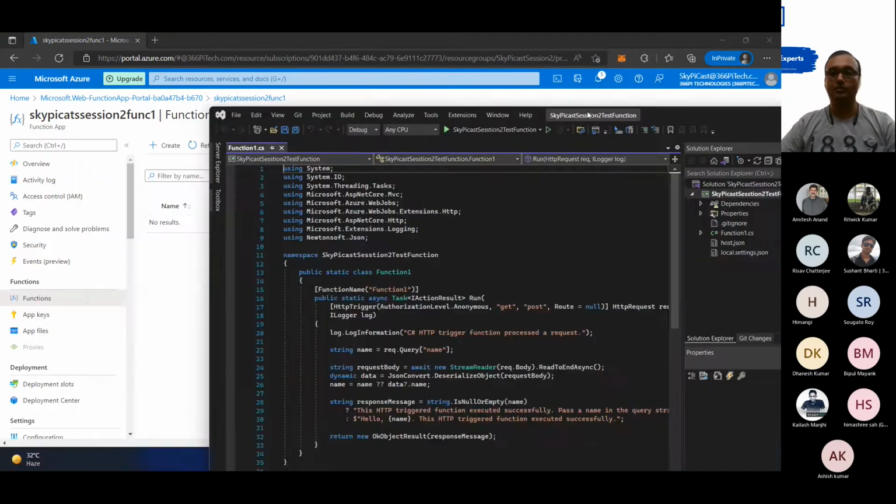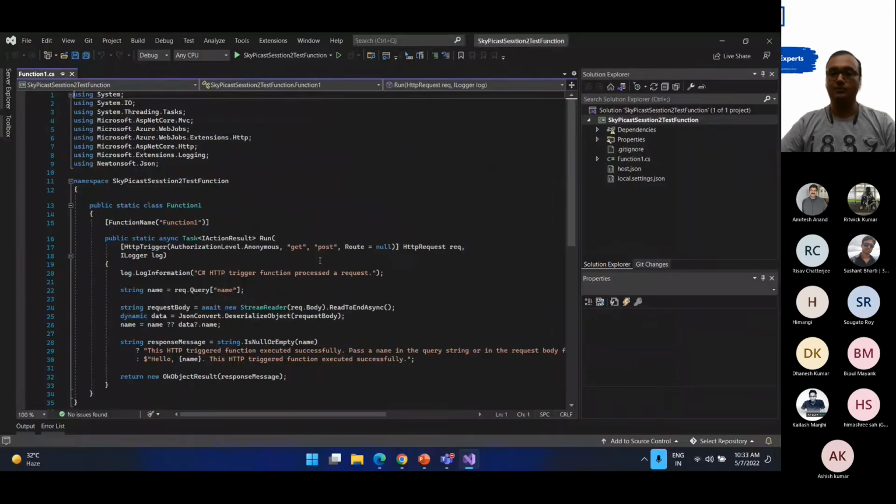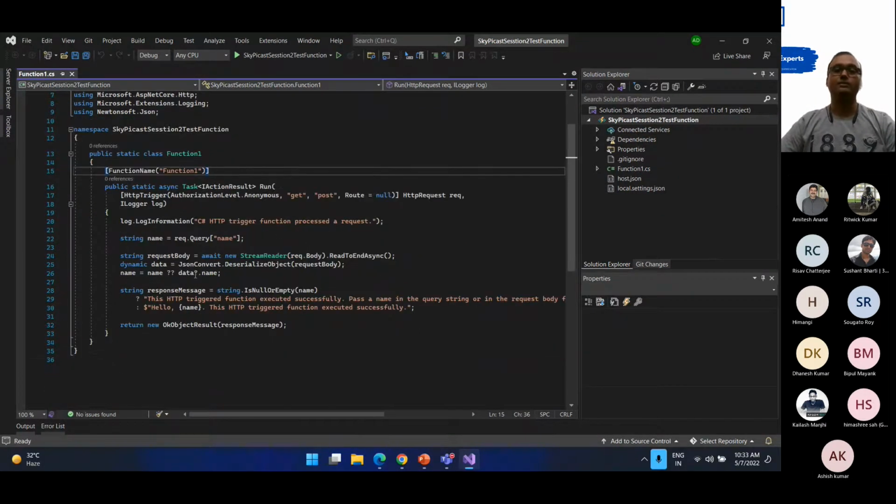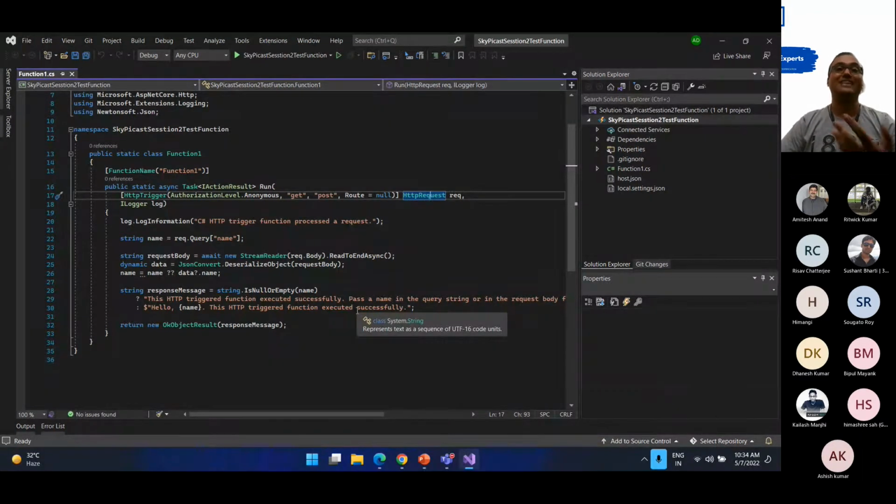So it got created on the screen. Okay, so this is it, and it scaffolded one function for me. It called it Function1, and this is already done. What it will do is every time I call this, I have an option of a get and a post, and both get and the post can be used for this. And if there is an HTTP post that is available, if I do this function call using a post, I can pretty much send any request using an HTTP request object.